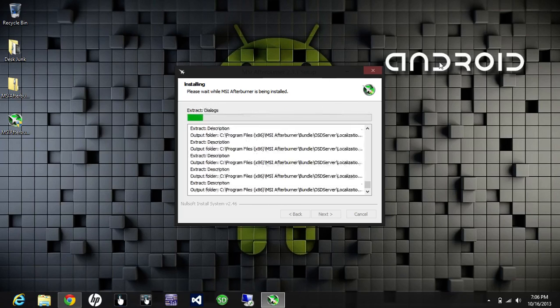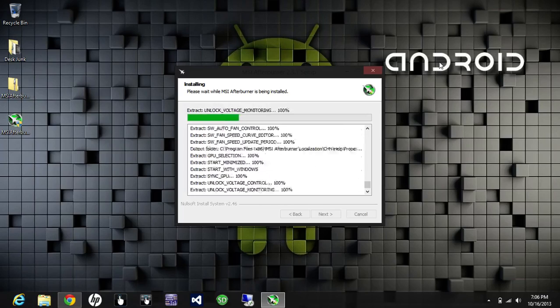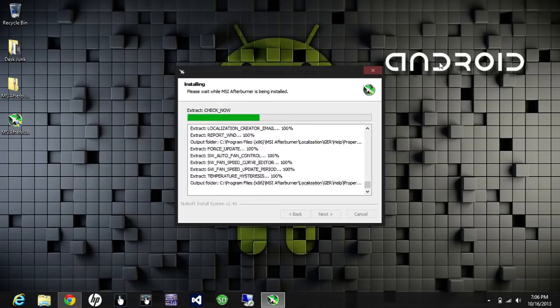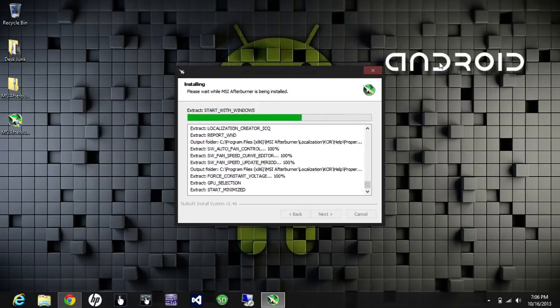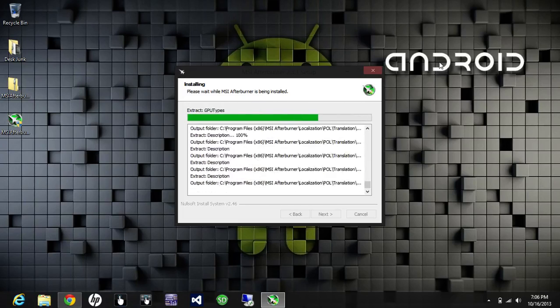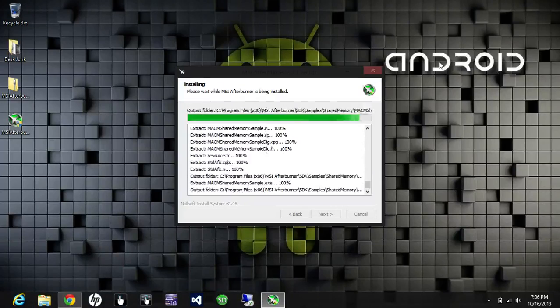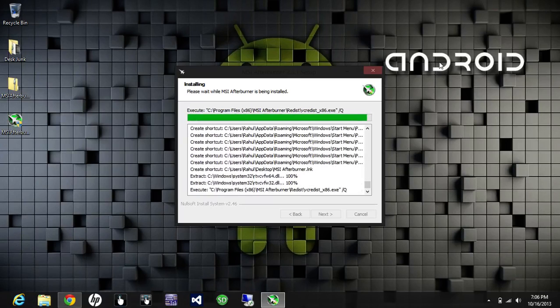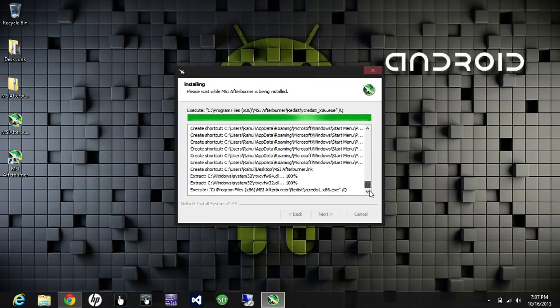And what that's going to do is go through the installation process, as you guys can see, and it shouldn't take that long because it's not really a large program by any means. It just takes maybe a couple of minutes or so depending on the computer you might have. And so what we're going to do with this is, I think we are almost done, and it's verifying everything. As you can see, it didn't take that long.